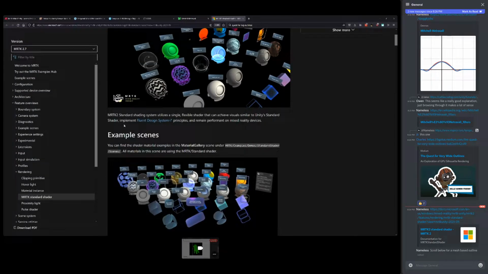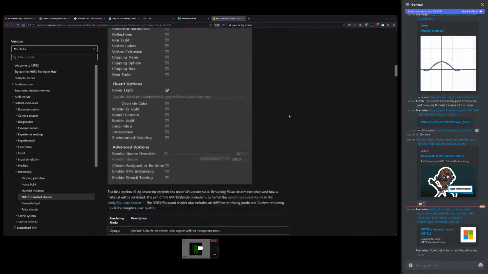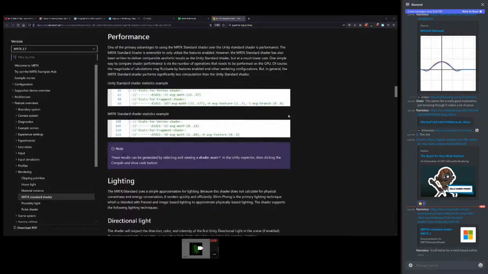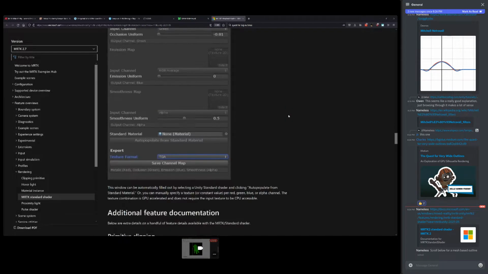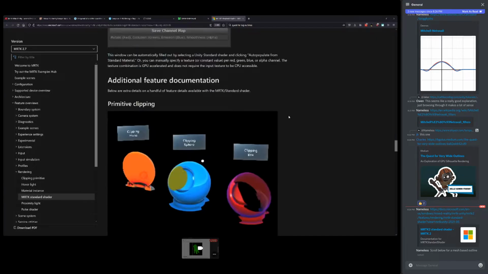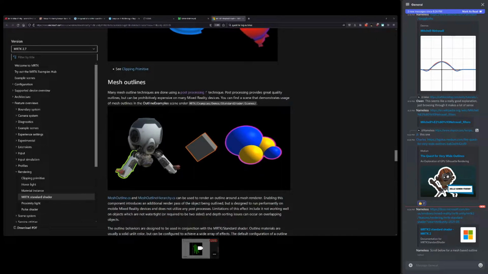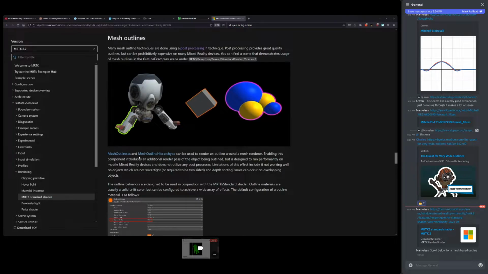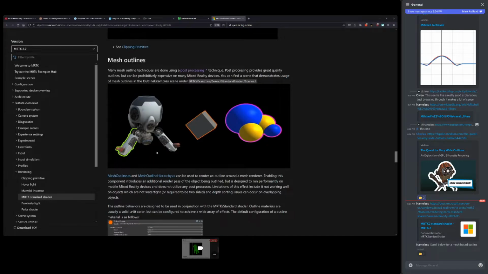But if you scroll down, you can see a mesh-based outline. Okay, so if you want to do an outline, this is a good reference for it.